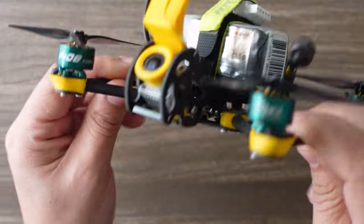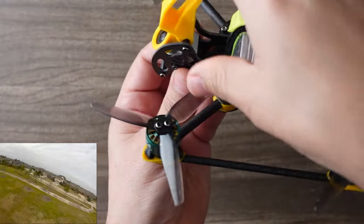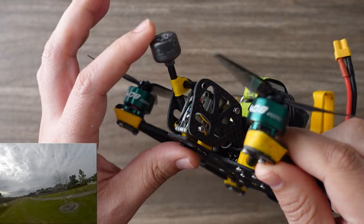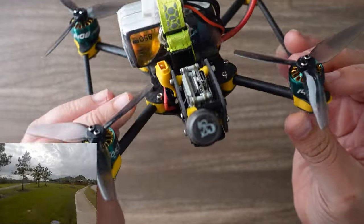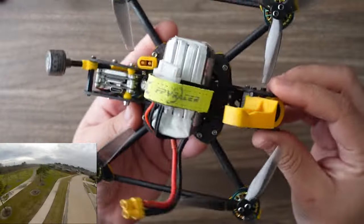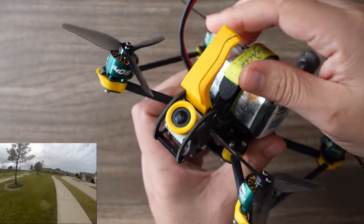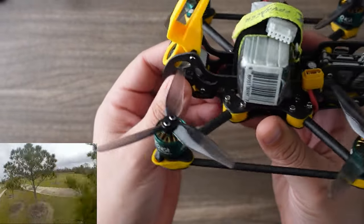Check out the arms and these stabilizer struts — they are tubes. The internet's a series of tubes. Tubes, guys, tubes. This thing is totally tubular. You have this other part that's mounted transversely and that really gives you some very unique mounting for the vista unit back here, with the vista antenna going right here. You have some arm protection right here and this also holds the motor housing on there. This is absolutely fascinating the way all of this mounts together. You can see the all-in-one board there — this is ExpressLRS right here.